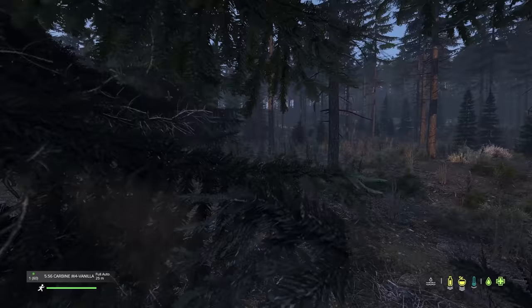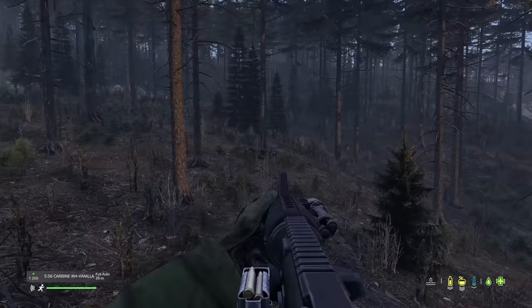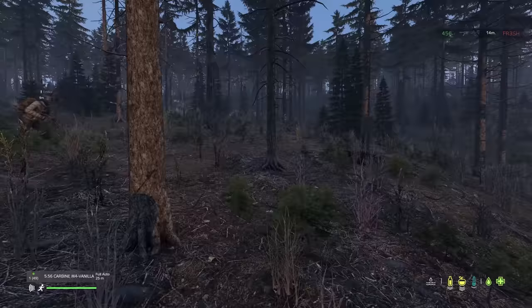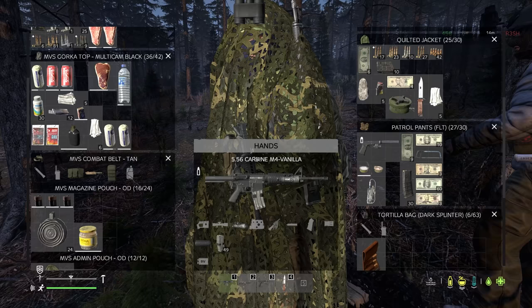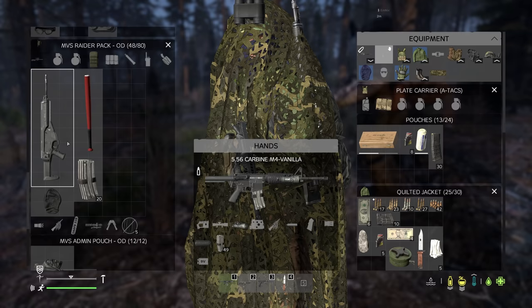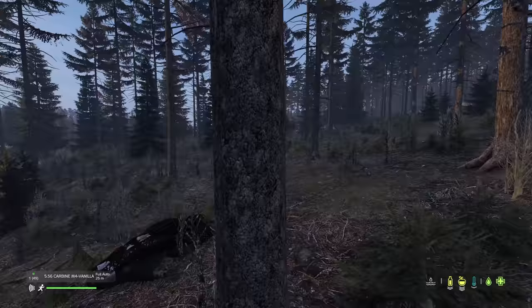Oh, there's a guy right in front of you. To your right, to your right, Chris, to your right. Nice. SVD suppressed. Oh my god! This dude got some gear on him for sure. Scar H, M24? Sniper? This dude has to have teammates, man. Nobody this geared is running solo out here. I got one of them. Oh!